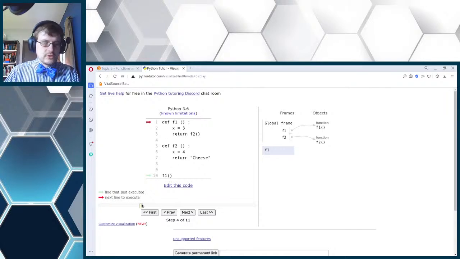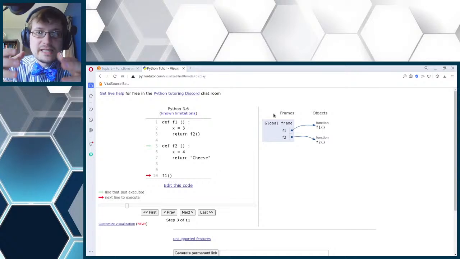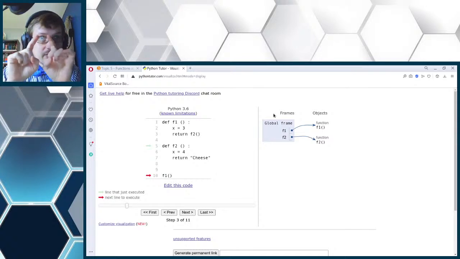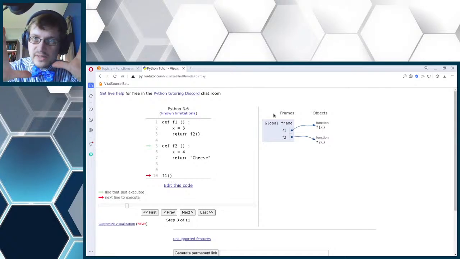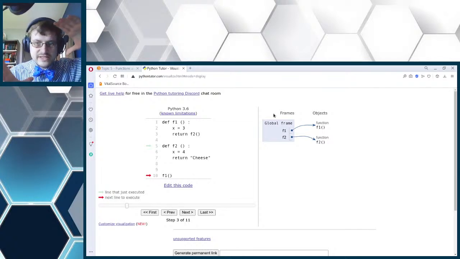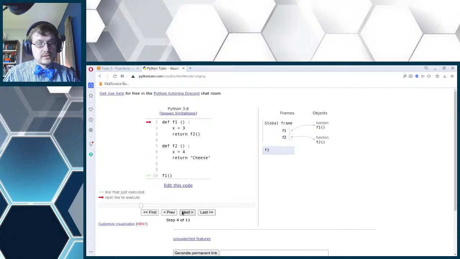So when we execute F1, notice we have a list of frames here. That's what the plates in the stack are called. They're called stack frames. And that's a pretty good analogy too, because if you imagine each one of these functions as being a picture, then the frame is the thing that contains the picture. So we open up a new frame for F1. It's highlighted, so this is the one that's currently being used, right? So we assign X within the F1 frame, right?